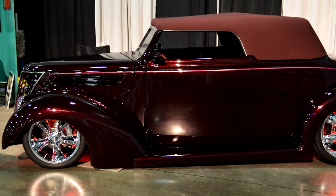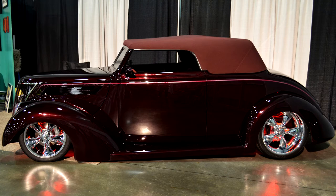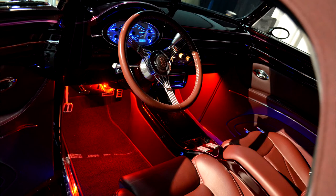We made a belly pan for underneath the car just because the suspension was a little bit old. So we made a belly pan for it and then redid the interior. We put a 57 Ford dash inside and a console. And actually the inside's really pretty with the top off, but it's nice with the top on too. So it's a lift off.